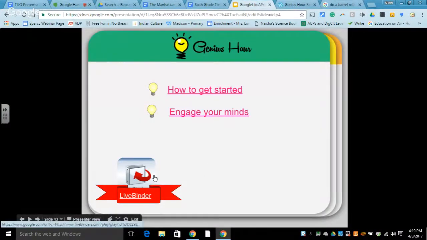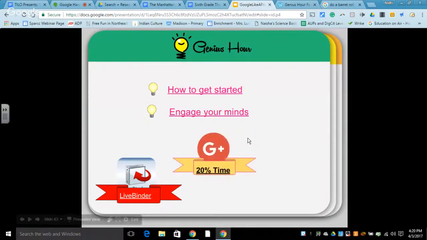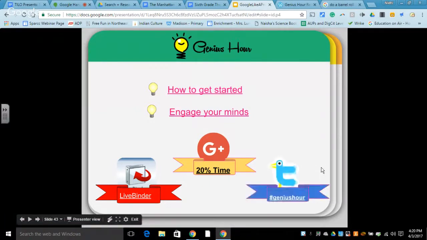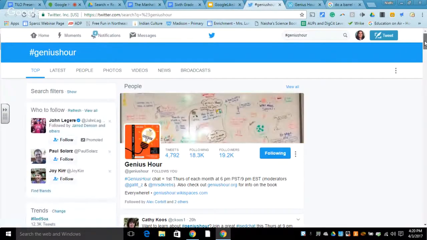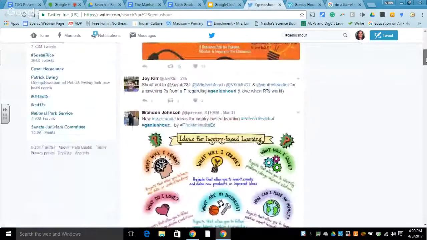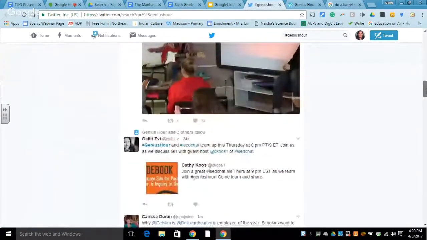Most of these websites will give you similar information, but in the format that you like. If you're a Google community person, there is a community called 20% Time. You can join that community and get all the updates. If you're a Twitter person, I like this Twitter one a lot because it has a lot of resources. You can even chat with the people you're interested in and learn how they implemented it.